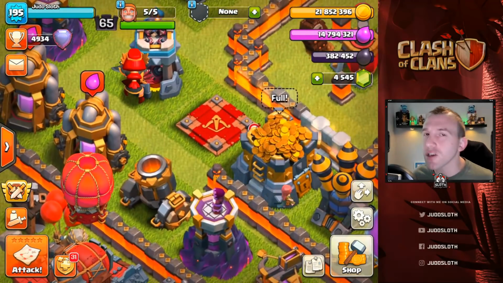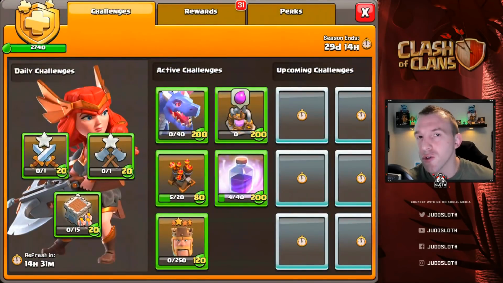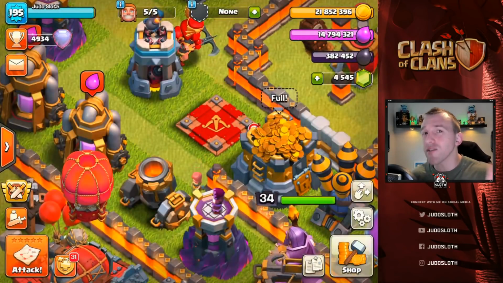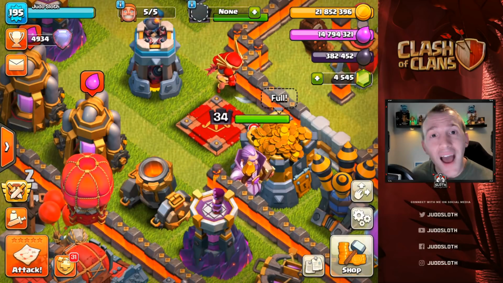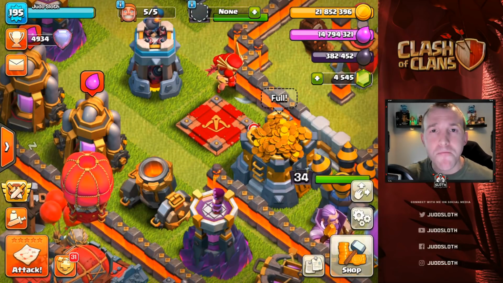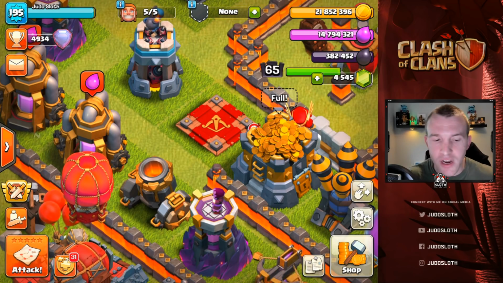We have the brand new Valkyrie Queen skin already unlocked thanks to the season challenges. I think the Valkyrie Queen is my favorite skin so far. I think they keep getting better and better. Let me know in the comments which one is your favorite.